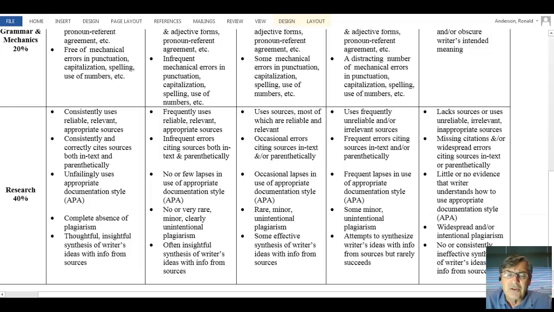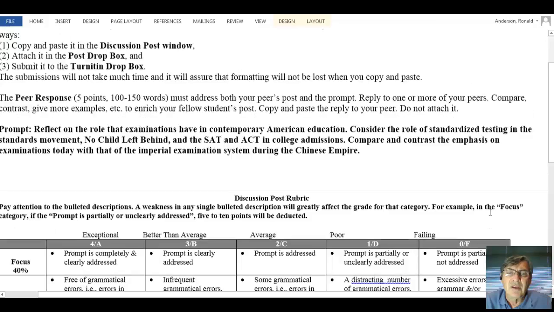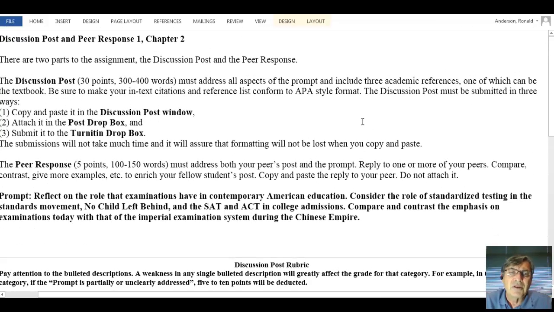So make sure that you master this right away, that you use your original work, your original ideas, and that you use APA style and you get good at using APA style right away. I'll have conferences with students the second week of class for those who are having difficulty, and I will request other meetings with students who continue to have problems throughout the semester. If you have any questions about the assignment, about the intention of the prompt, please give me a call.